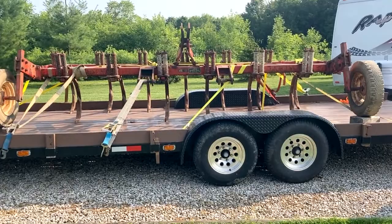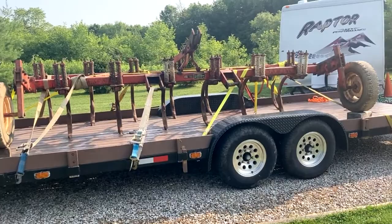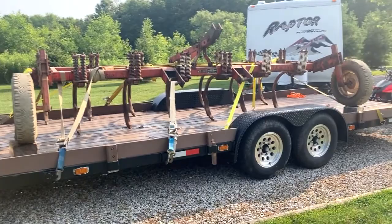Apparently 10 to 15 horsepower per chisel is what's ideal to pull these things. So about 150 plus horsepower, ideally. Sam's is 50, so we'll see how that goes.